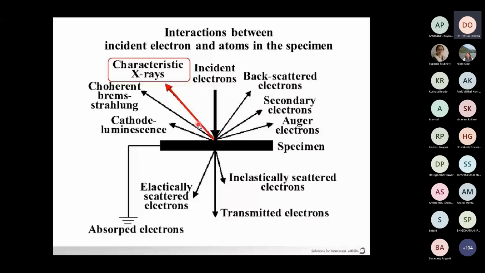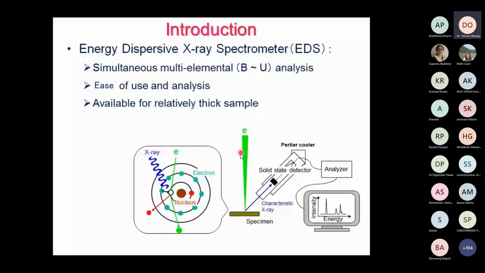Okay, the electron beam is focused to a small diameter on the sample, and then electrons are excited. When an electron becomes vacant due to the excitation, an electron from a higher position drops down. This energy difference is transferred to a characteristic X-ray. This X-ray is detected by a solid state X-ray detector. The silicon drift detector was recently developed. The detector is only cooled with a Peltier cooler system, so no liquid nitrogen is necessary now.